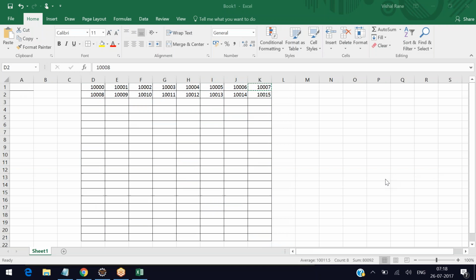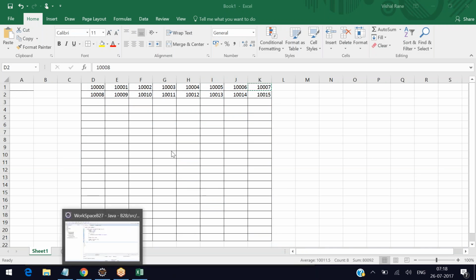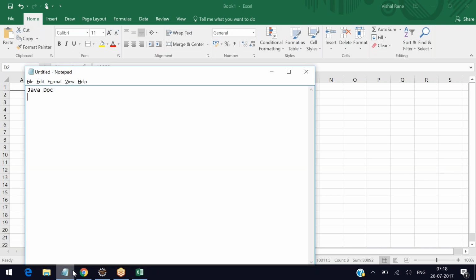Now when you start running, say your program is like this: class A, and you will have public static void main, and here you will have String args, and there is one more class called class Student.